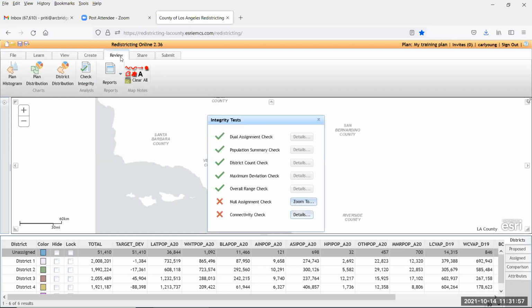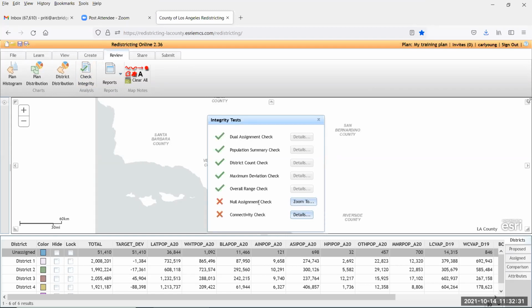When I run the check integrity, most of the times, the first three, the application takes care of. So the first three, you're bound to have them done, because the application automatically takes care of them. Now the maximum deviation check, which I told you that the maximum deviation should be under 10%. And that is the one, if it fails, we have to go and check on that. But here it did pass our check.